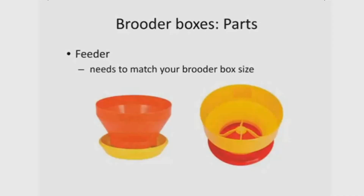I have another question. Sure. What's the difference between mash, pellets, and scratch? Scratch is usually grains that they put through a hammer mill. A hammer mill is basically a big grinder. You can put grains like wheat, oats, corn. Depending on what the scratch ingredients are, I know there's corn at least, and then they put other grains, I think, if I'm not mistaken. So they put all that together and they sell it to you in that form.